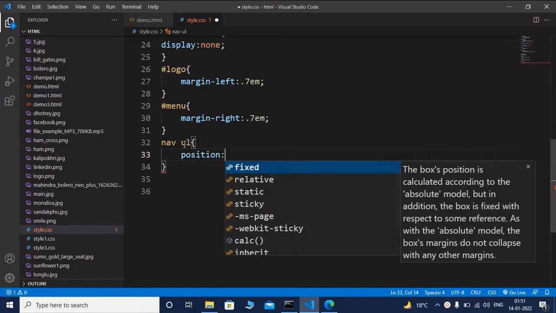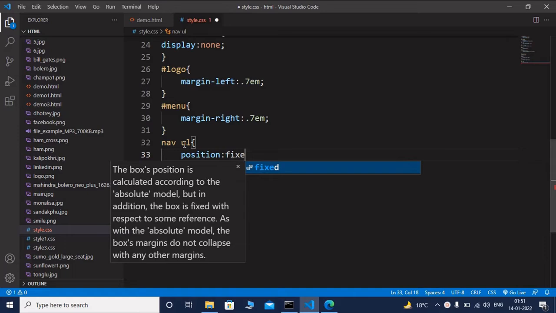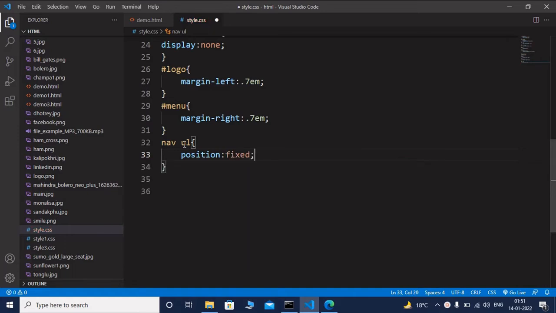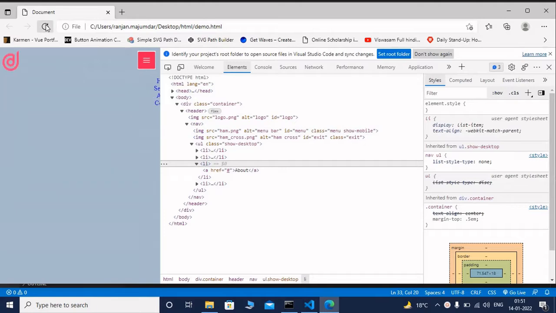I am applying position fixed. I am saving it and refreshing the web page. You can see the position is fixed. So if there are multiple elements here, then you can understand the effect.